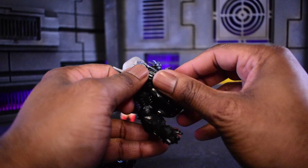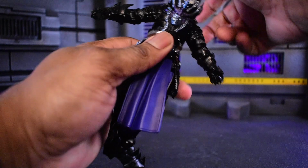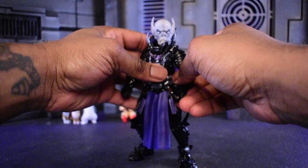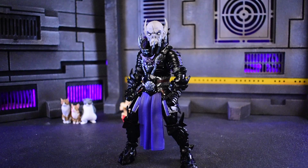Because popping and swapping Mythic Legions is hella fun. I mean that. Look how I just literally took this guy apart and put him back together. So we've got our articulation. We've got our look, and I really do love his look. And this is not even his completed version. I skimmed him down so that you can get the full look. We're actually going to talk about that right now in our accessories, so let's get to it.